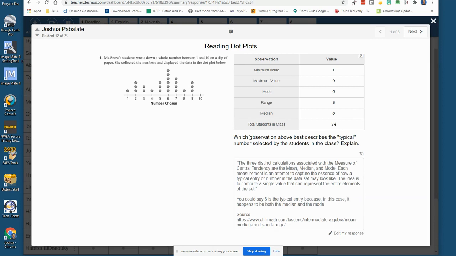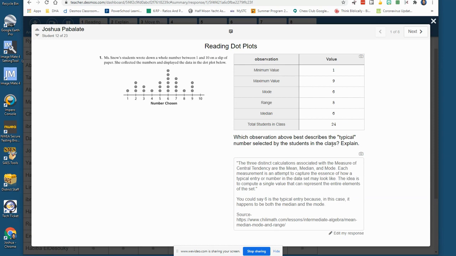I'm sorry, the median happens to be 6 because the halfway point is 12, which means it's going to be the 12th and 13th entry. So if we start from one side and work our way to the middle, 1, 2, 3, 4, 5, 6, 7, 8, 9, 10, 11, 12, and 13. In this case, both are 6, so it's going to be 6. We'll explain that in a second problem coming up.